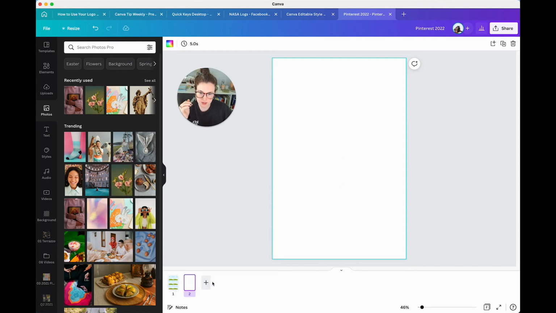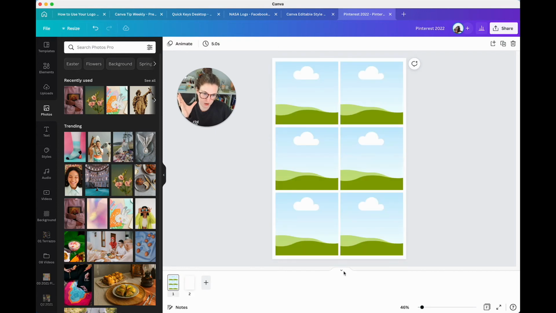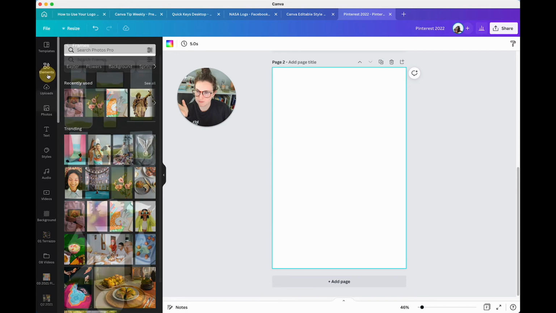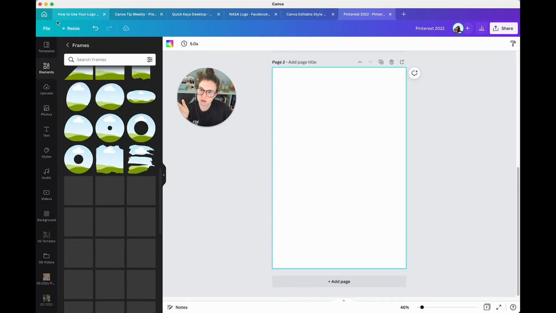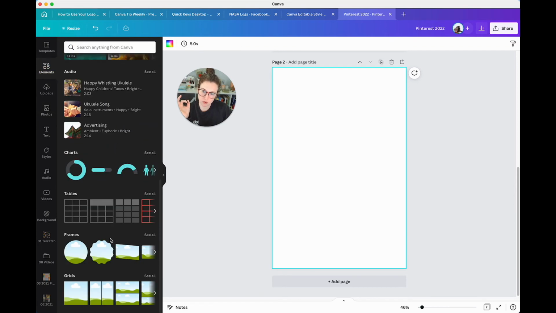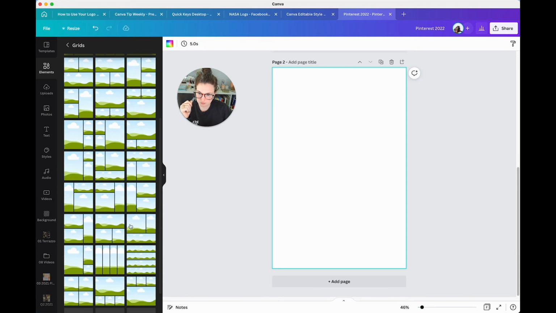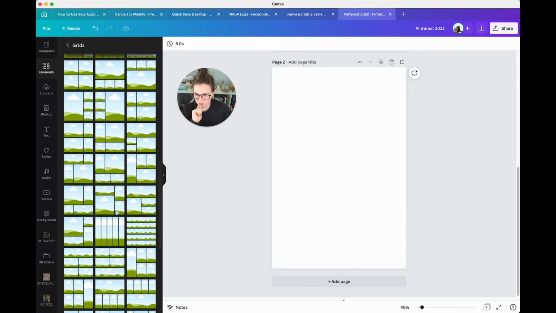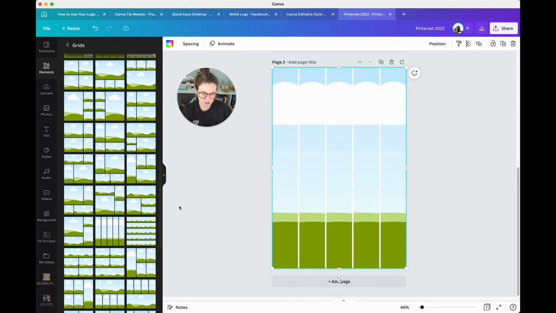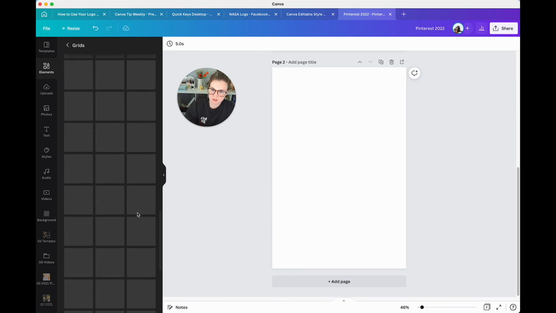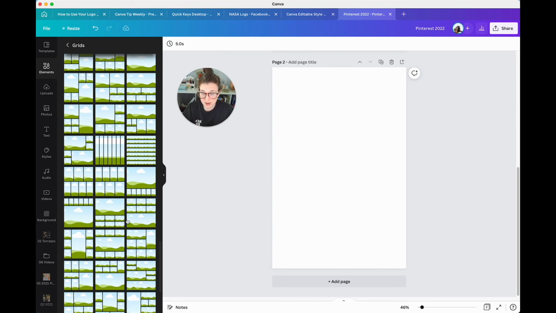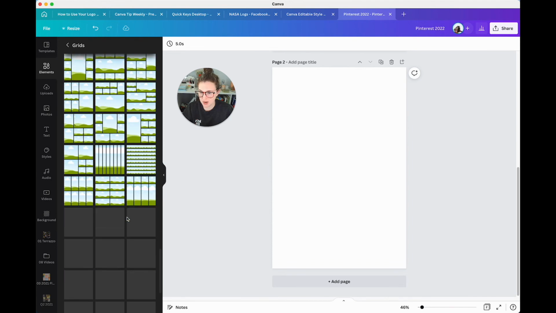Just as a fun side note, I hate this view. So I always click this little arrow right here to then take it to the scrolly view because that's who I am. So I'm going to click on elements. I'm going to scroll all the way down to grids. And then for Pinterest, look at that. How cool, because I need to work on my Pinterest pins. See, that's going to be too tall and skinny, but this is such a fun format. This would probably work great for a newsletter header if you wanted to do a bunch of items.